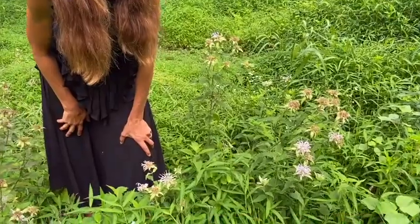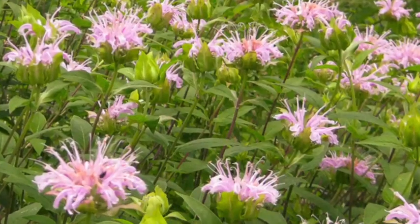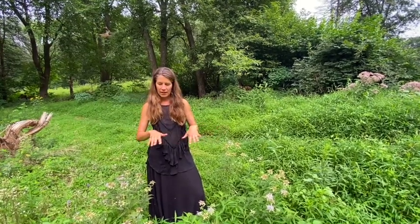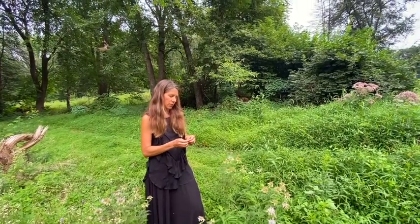This plant right here is wild bergamot, Monarda fistulosa. It likes full sun and high and dry meadows, so if you have a dry hot spot in front of your house, this plant is great. It attracts tons of butterflies — large butterflies, swallowtails, monarchs — as well as the daytime flying hummingbird clearwing moths, which are a delight to watch. The leaves are highly aromatic, which is one reason the deer don't like it. If you smell this plant it basically smells like leaves of thyme, the culinary herb.